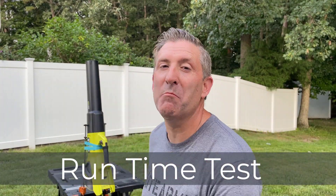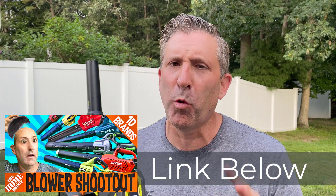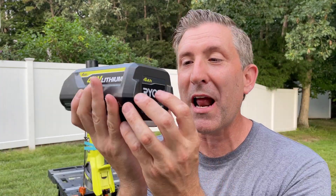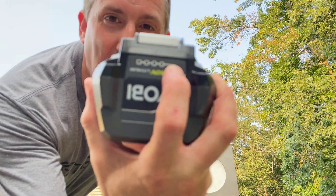Everyone wants to know how long can that blower run with this battery — well, I've got the answer for you. Today we're calling that the mini beach volleyball blower bonanza. I've got a fully charged battery, I've got the blower in turbo mode putting out maximum air. Let's see how long this thing runs for — here we go, fully charged battery on turbo, here comes the test.